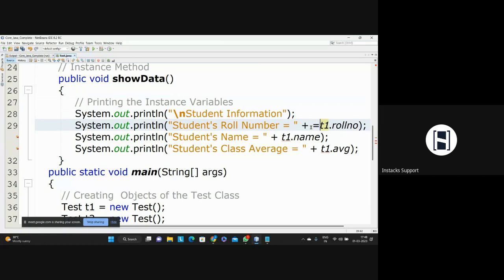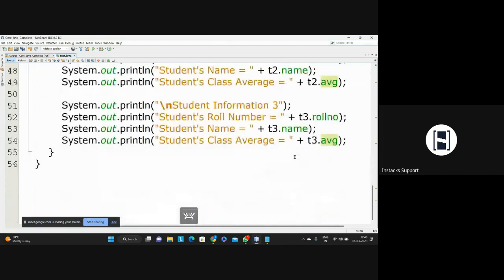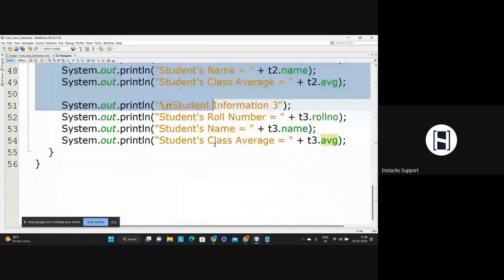Again, remove all this, no need of t1 and all, just the usual. This is also not needed now.